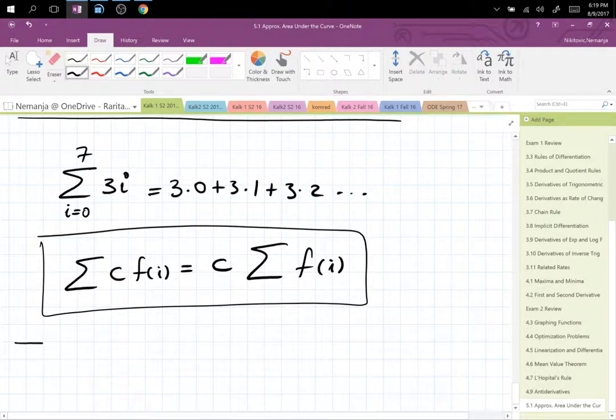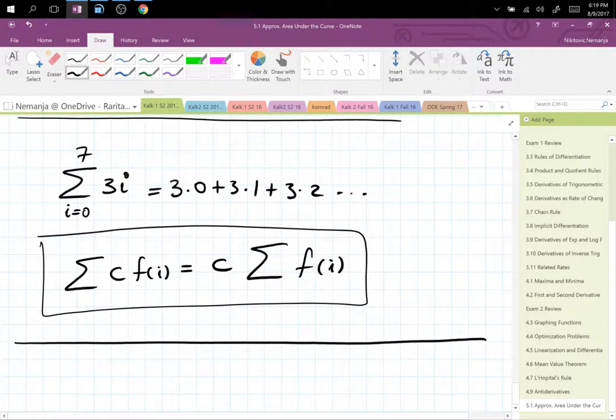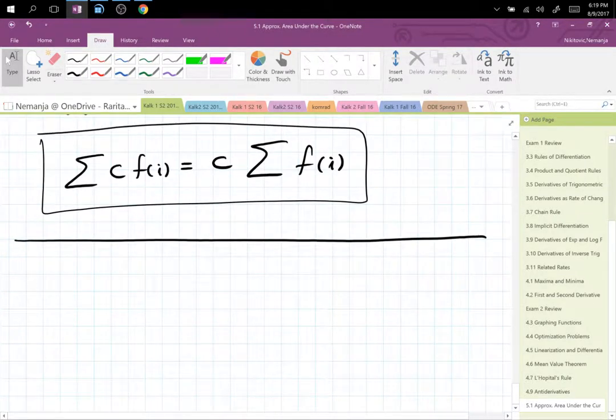Now, why do we need all of this stuff? Why did we talk about sums? We talked about sums because of the sentence which I wrote earlier, and that sentence said that if you are approximating area under the curve using rectangles, the more rectangles you use, the better the precision. And then I asked you how many rectangles do we need for exact area, and you said infinitely many.